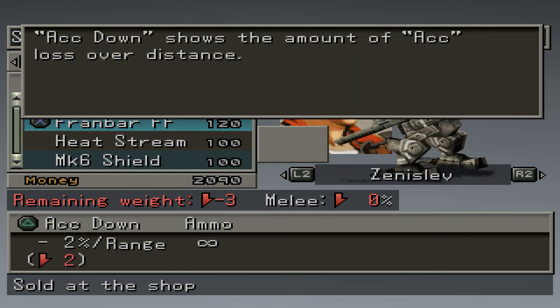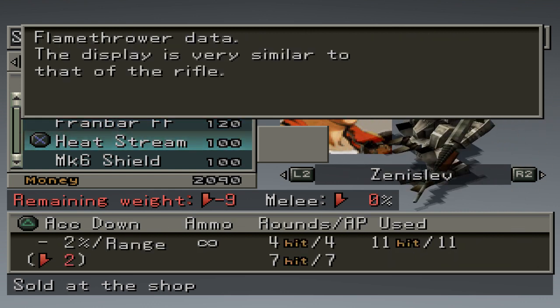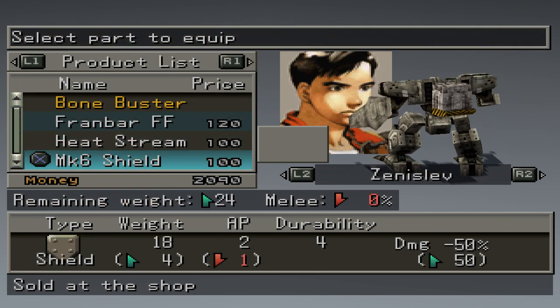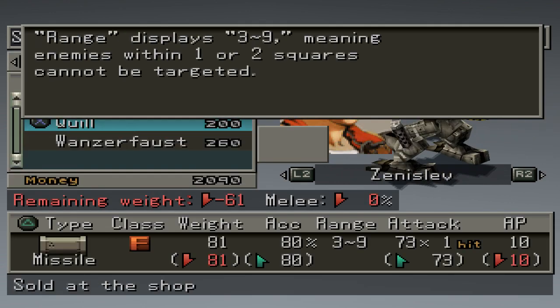Oh, there's a rifle there. We'll be seeing those. I think the next guy who shows up has a rifle. There's also a flamethrower. I didn't want to spoil that. Yeah, there's flamethrowers in this game. As the shield. Shields are actually a big part of Front Mission. Shields are very important.